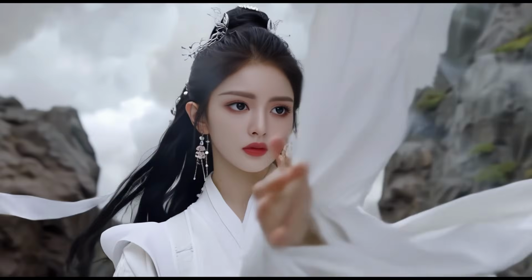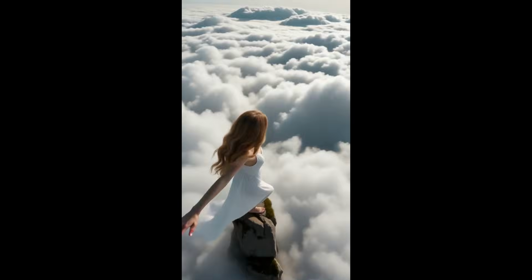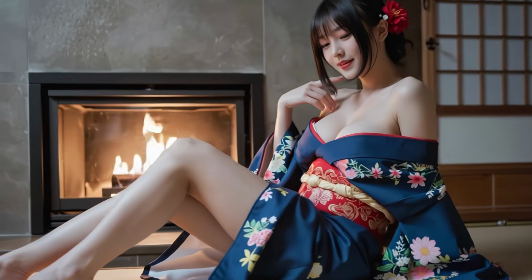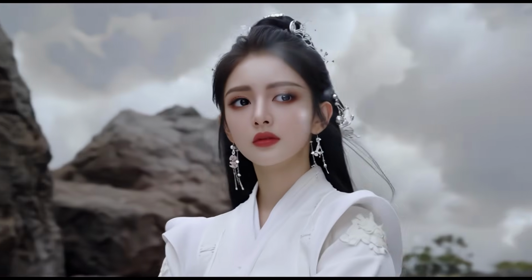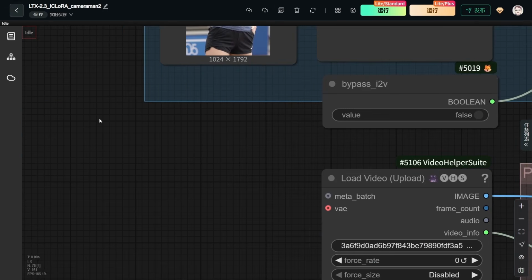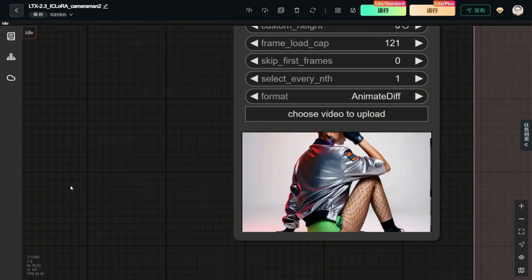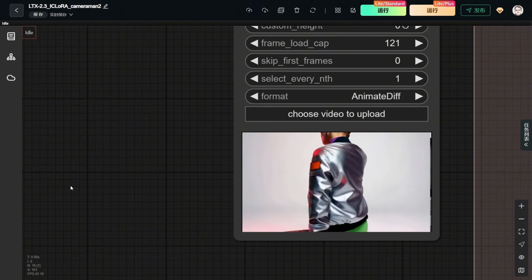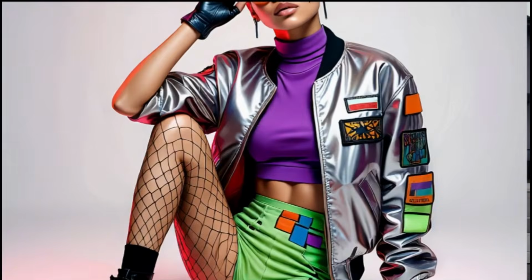Next, let's discuss a very interesting topic. Because the movement of the camera and the character or the main subject in the video is relative, sometimes it is really hard to tell if it is the camera moving or the character moving. Take the following example. Our reference image is an Eastern beauty holding a gun, seemingly in a shooting competition. Now look at the reference video. This video is super interesting. Is the camera moving? Or is the character moving? Actually, this is quite easy to distinguish. It is the camera moving because we can clearly see that the character's posture has not changed at all.